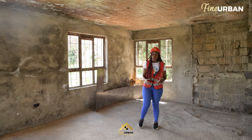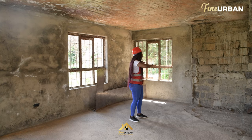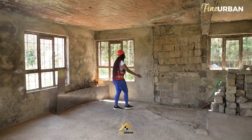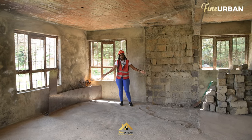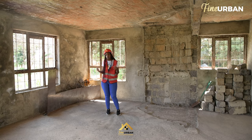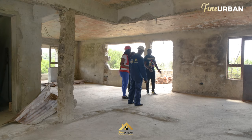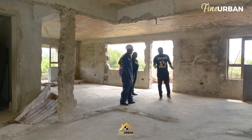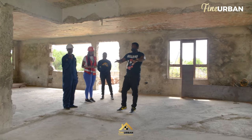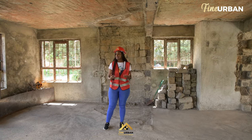Here we have already made the decision that we will be completely reshaping the windows and creating a wall that looks more symmetrical. That way we have the perfect space in between those windows to have a headboard. So the bed will be on this end, and you can see it is a very big bedroom. Actually, it's not the biggest in the house, but it is quite large. We're going to have a lot of light, and the person will get to enjoy a beautiful view of what's down there. We'll talk about that once we go outside, but it also has room for an ensuite. There's a theme we're going to notice as we go throughout.